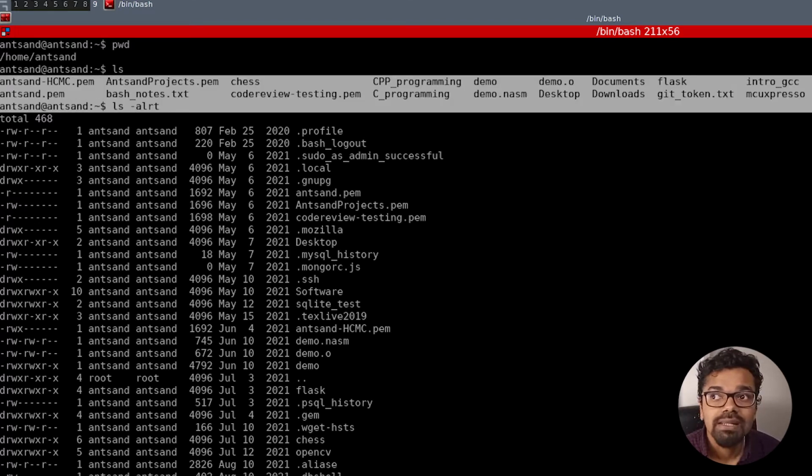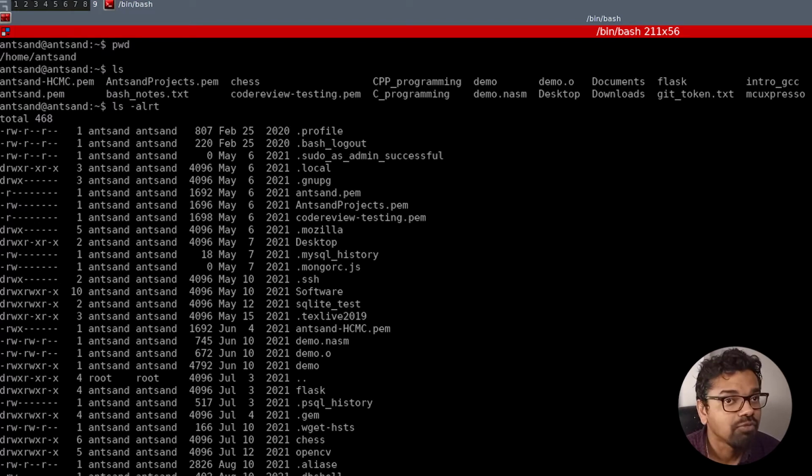If you want to make it a hidden file, you can just put a dot before it and it won't be shown, at least in the basic ls. But if you do an ls -alrt, it will list all the files that are present in that folder. So as you can see, by just adding a few options, you suddenly have a much more detailed analysis of your folder structure. Imagine getting this done on your graphical user interface, right?